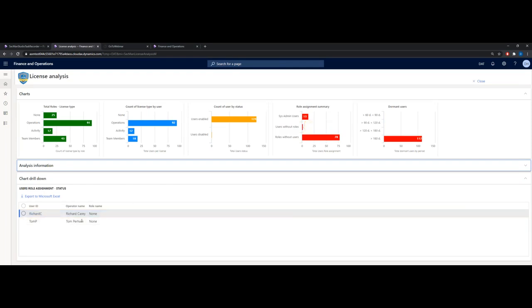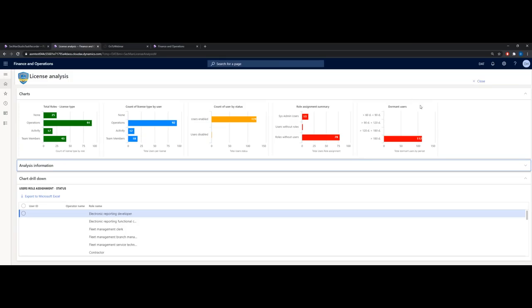These are probably our candidates for termination. If they don't have roles, they're obviously not doing anything. And we have roles without users here. This gives us a list of all the security roles which are not assigned to any users. So in this case, maybe these are the roles we can clean up out of the system, make our configuration nicer, tidy it up, because obviously no one's using them.